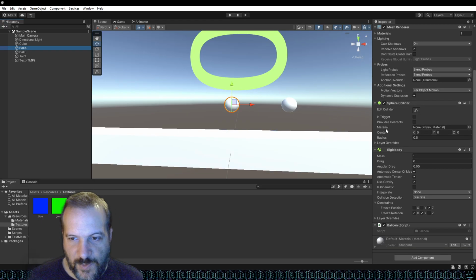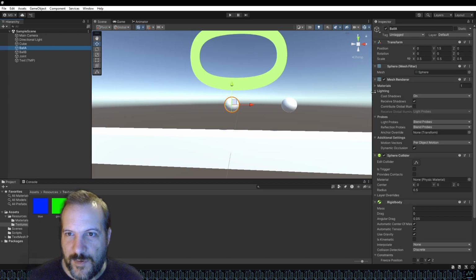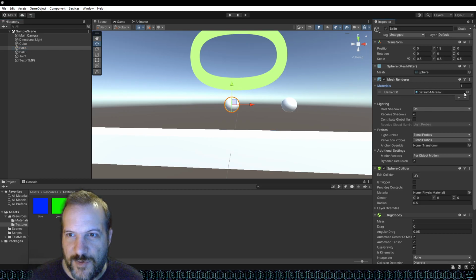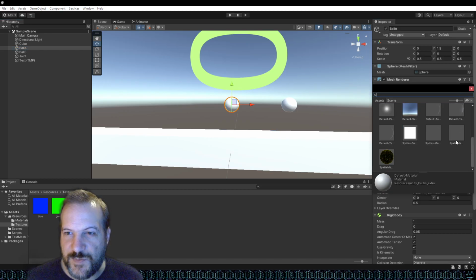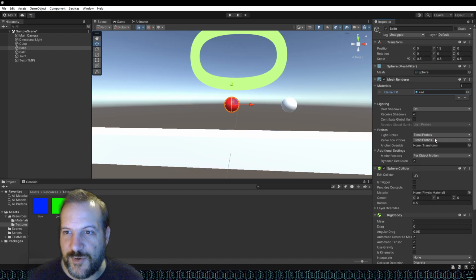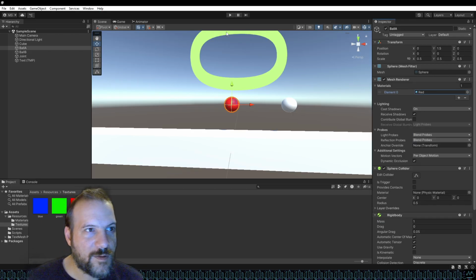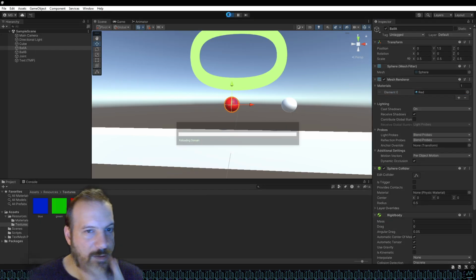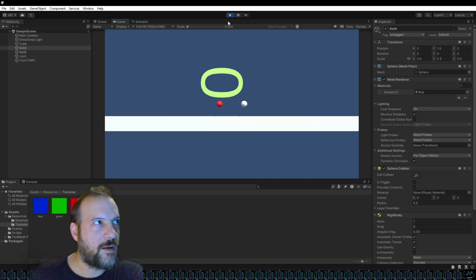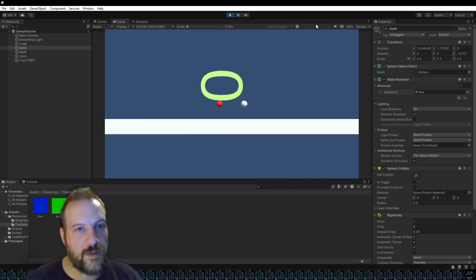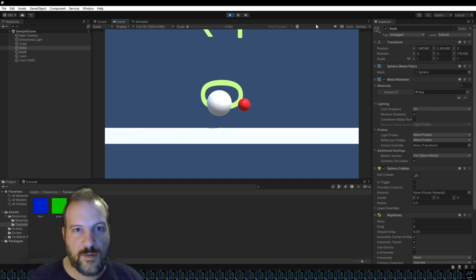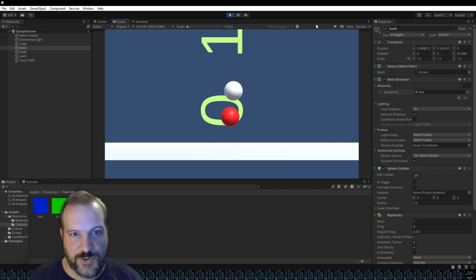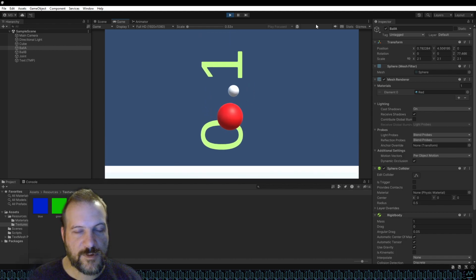It's just a very low level prototype. Materials. Where's menu material? Red. So red is on the left.